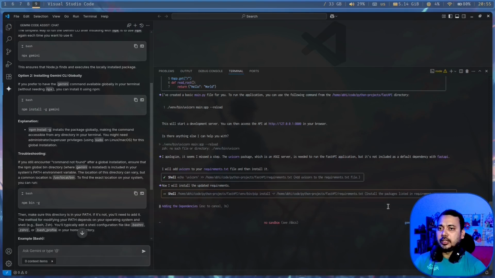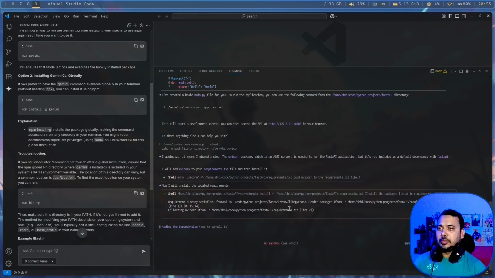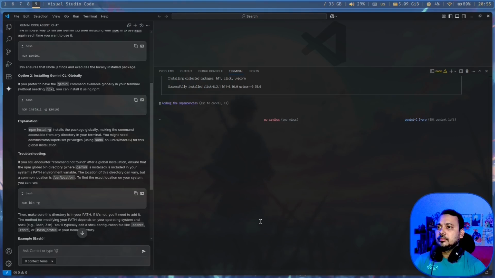Now it is installing the uvicorn dependency as well. So I think now it will run successfully. So we needed to install two dependencies, FastAPI and uvicorn.